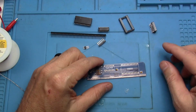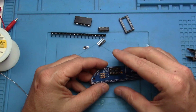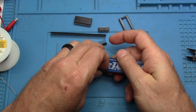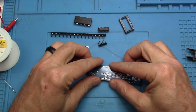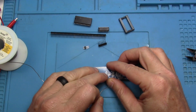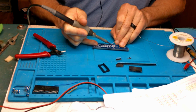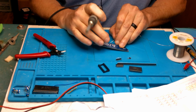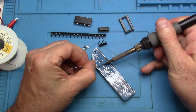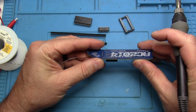Okay, the next things we want to do are the IC sockets. Make sure you've got them all there. What I do is I pinch it with my fingernail and then set it down. Before we go too far, let's just make sure all of them are there, and they are this time.